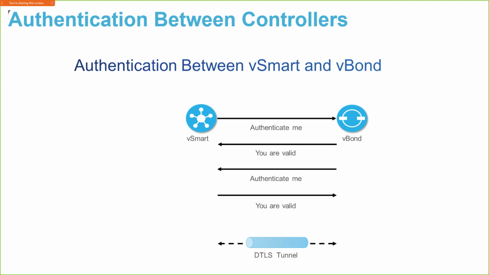But there is a two-way authentication process. The controller authenticates itself with the orchestrator, and then the orchestrator authenticates itself with the controller. There's a handshake between the two devices, and that occurs in parallel. It's not that it happens in one direction and then in the other direction. It's happening in sync, in parallel. This is a high-level representation, obviously, in this diagram. It's a much more involved process.